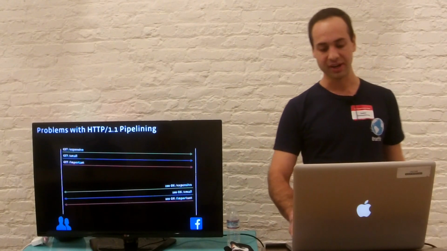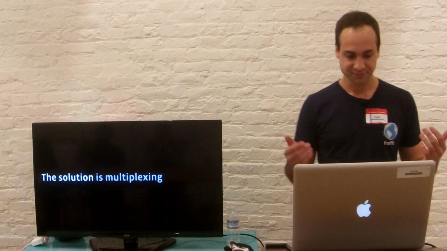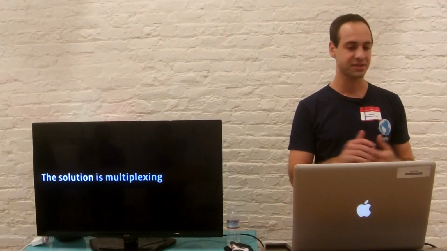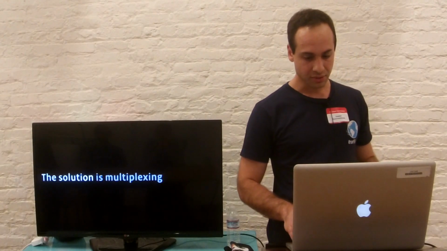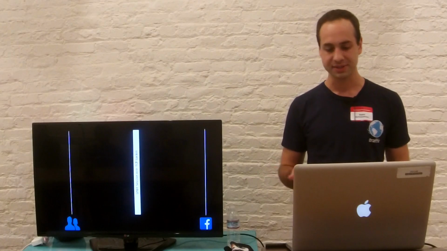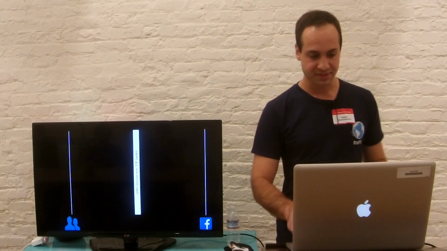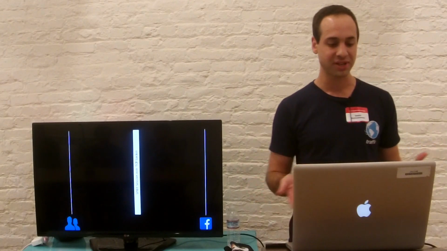So the real answer here is multiplexing. So what is multiplexing? It means out of order. It means parallel. And it means that you can always make useful progress on that stream no matter what kind of request pattern the client is making. So let me give you a brief demo of what multiplexing looks like in practice. This is for SPDY 2, which is sort of the earliest version of multiplexing that really worked.